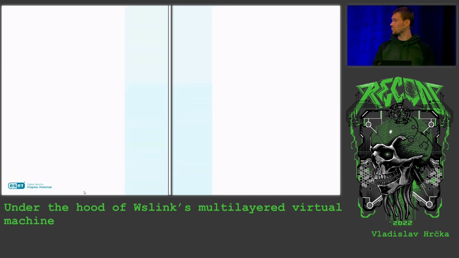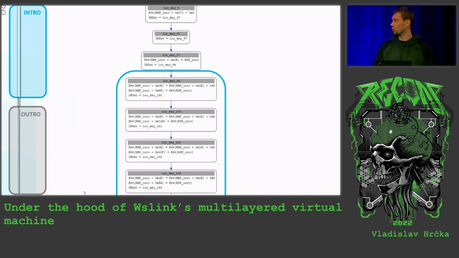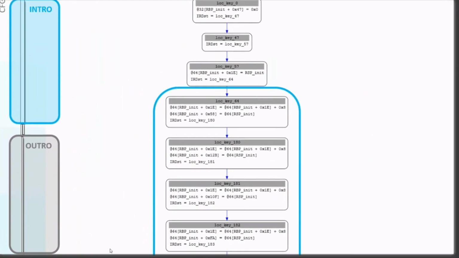So now this is the result of one of the deobfuscated instructions of the first VM, and basically we can see that there's the 0 assignment in the beginning, and then we ignore the registers for obfuscation, so the other block is empty. Then we store the RSP, and then we can see a series of pop instructions. This is the reason, because earlier I mentioned that vminit stored the native context on stack, so now we are mapping it to the virtual registers.